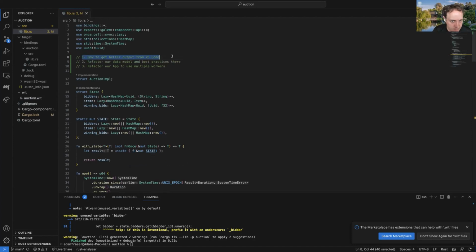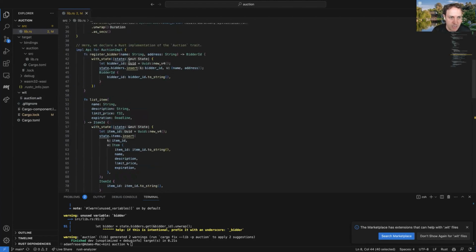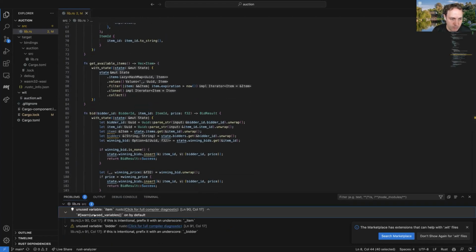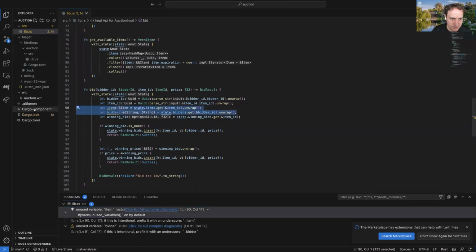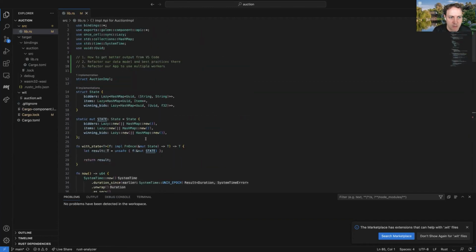Okay, so that one was, again, quick, tactical, but you can see here now, I've got all my types. I've got inferred types here. And instead of garbage problems, I have really specific problems, which is here, I just accidentally have these unused variables. So I'll just comment those out, and now my IDE will be happy. So not rocket science at all, but if you're actually doing this, it's really nice. So I wanted to make sure that you saw that if you weren't already doing that. Okay, if you have any questions on that, just jump in and I'll be checking, but seems like no one does. So I'm just going to go to the next thing here.